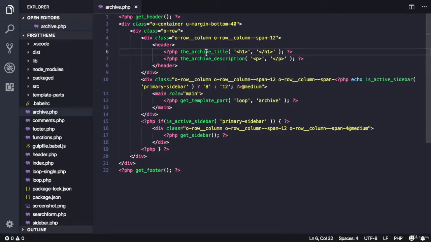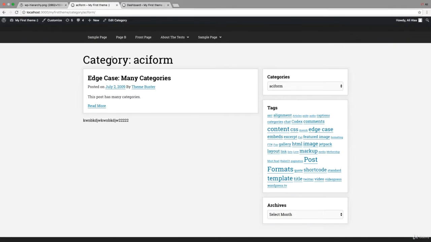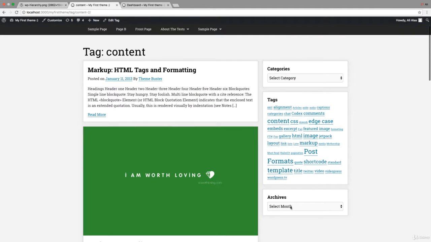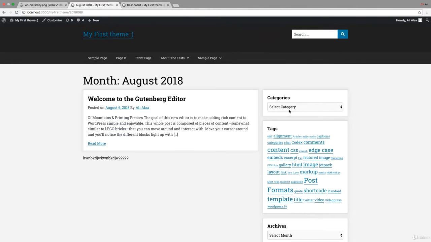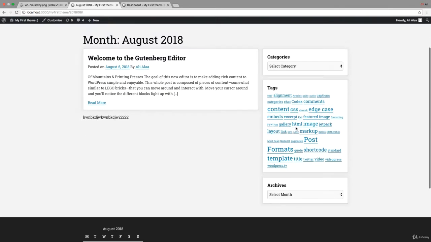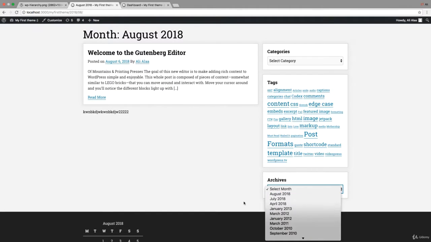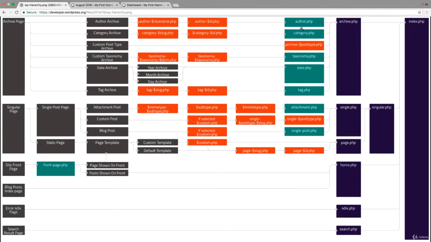So you are displaying the archive title, and that's what's being displayed here. And for a tag it will be different, and also for a time archive or a month archive. So if you want to create a separate template for the category archive or the tag archive or the monthly archives, you can use category.php and date.php and tag.php. But I think you can do this by yourself if you would like.